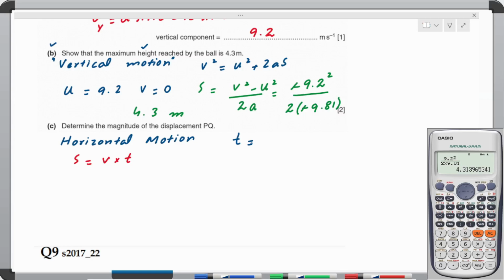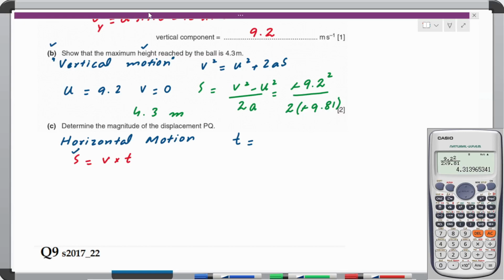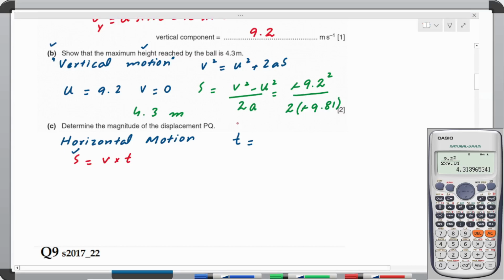Now we cannot calculate the value of time from the horizontal motion because we don't know the distance in the first place. In fact, we have to find the distance, and that's why we were supposed to find time. So we can find the value of time from the vertical motion. I'm going to write here everything for the vertical motion. If I consider the vertical motion, time needs to be found out.